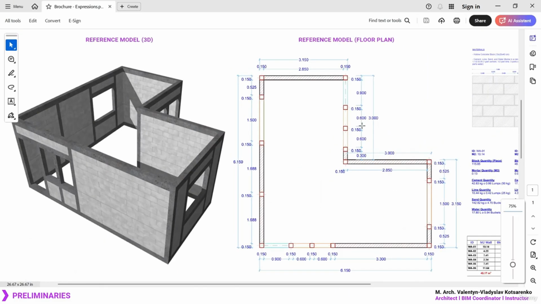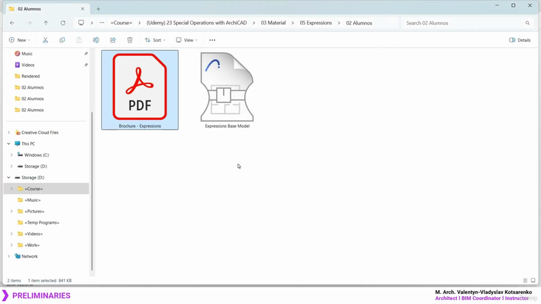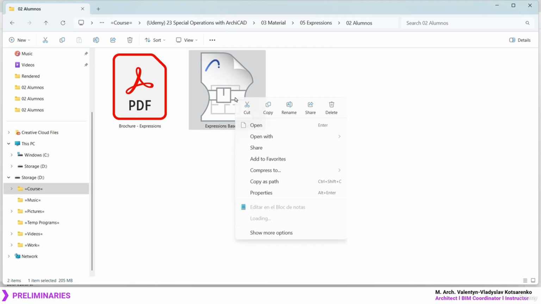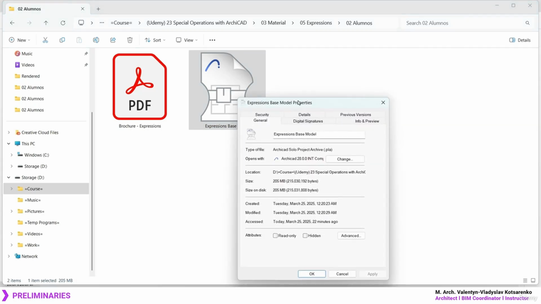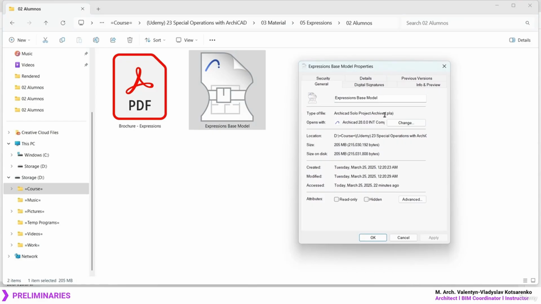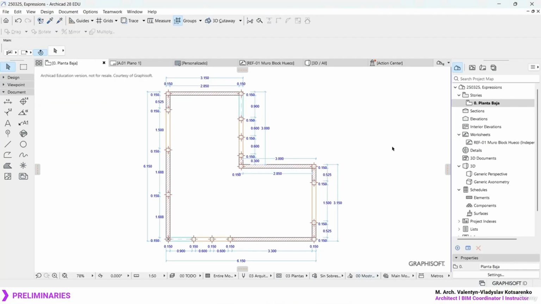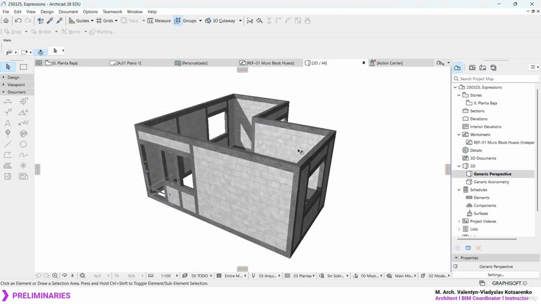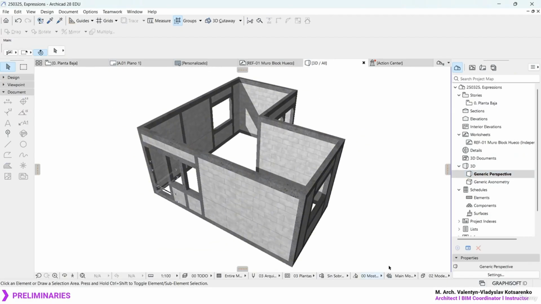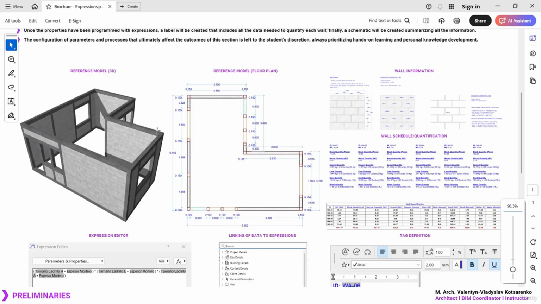For this case, I'm going to provide you with a model, which is already pre-generated. It's this one file over here. I'm going to share this file with you in the next lesson, so make sure you download it. It's in ArchiCAD 28. It's a PLA file. If I go over here, properties, yes, it's a PLA file which was translated from Spanish to English. You can always annex your own library, and the file will look something like this. Okay, it's just a basic model, which we're going to take into the example.